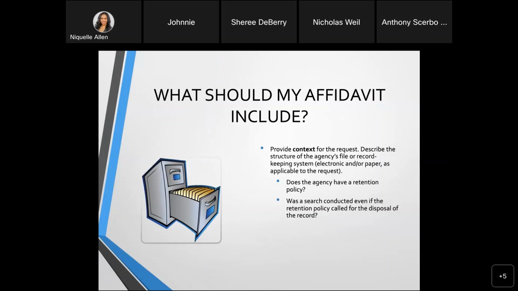So if they, for example, ask you for a record or recording from 2005 and pursuant to your record retention policy you have sent all those records to archives, you are able to send that FOIA requester to archives. What happens over at archives is archives will assert whatever defenses or things of that nature that may apply, but they are the ones who are the custodian of the records. So the affidavit would state something like that.